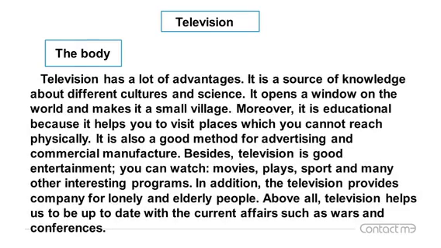The body. Television has a lot of advantages, a topic sentence. It is a source of knowledge about different cultures and science. It opens a window on the world and makes it a small village. Moreover, it is educational because it helps you to visit places which you cannot reach physically. It is also a good method for advertising and commercial manufacture.